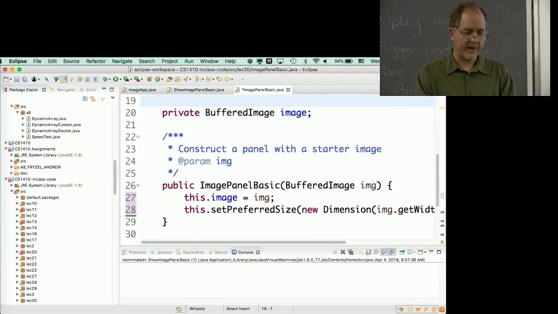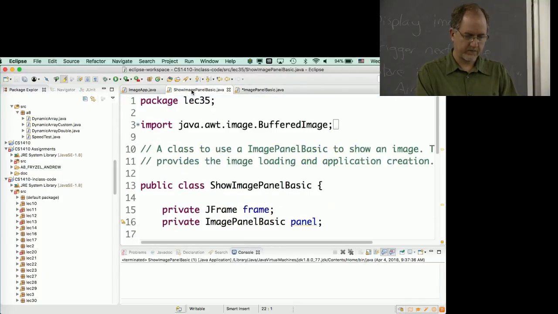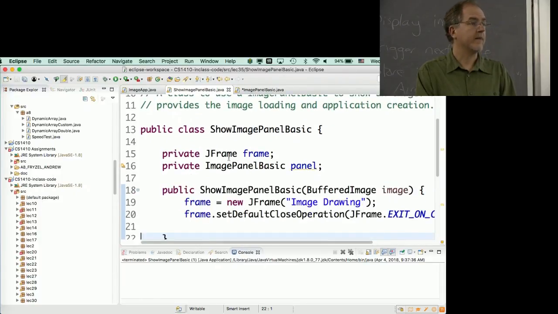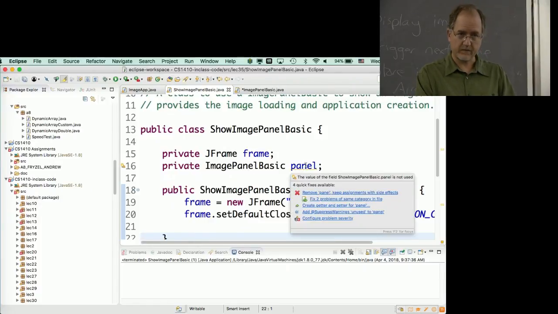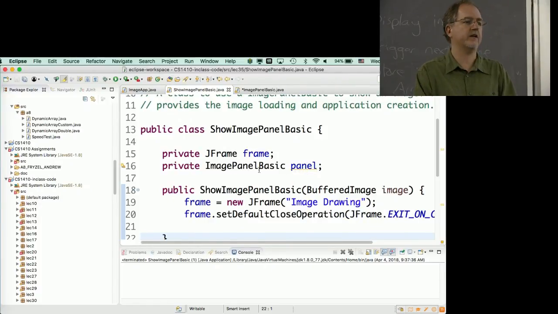Let's make an application that actually uses this. So ShowImagePanelBasic. In here, this is my main application where everything runs from. I'm going to have an instance variable that's a frame and an instance variable that's an ImagePanelBasic as a panel. So instead of a JPanel, it's going to be an ImagePanelBasic, which inherits from JPanel, right?